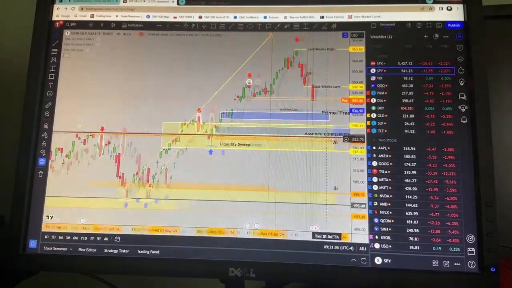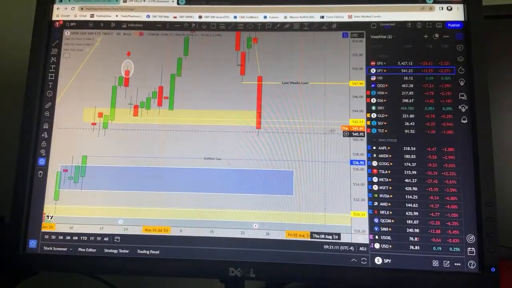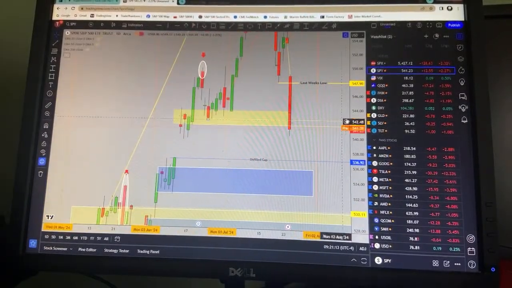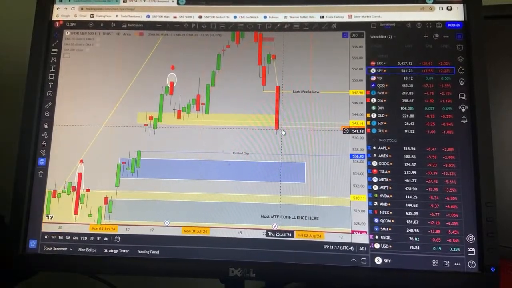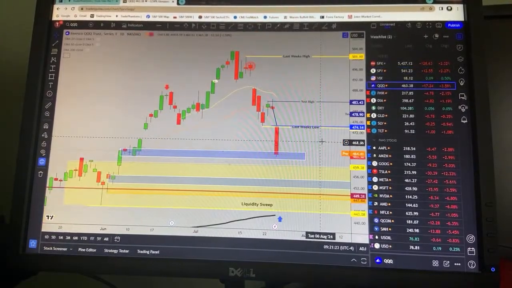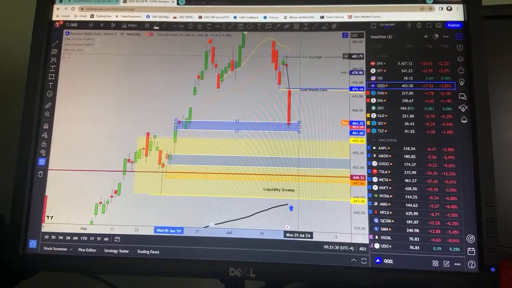All right, Qs. I'm sorry, SPYs. There's going to be really no gap here. Well, slight gap up. This is where we closed yesterday. This is the level that we were talking about coming into yesterday. If we have a slight gap up, I'm not even going to waste our time because it's barely a gap up. It's not even worth our time, so we'll save some oxygen there. Slight gap up on Qs as well. Very small. Yesterday's high, yesterday's low is here, and Nasdaq.